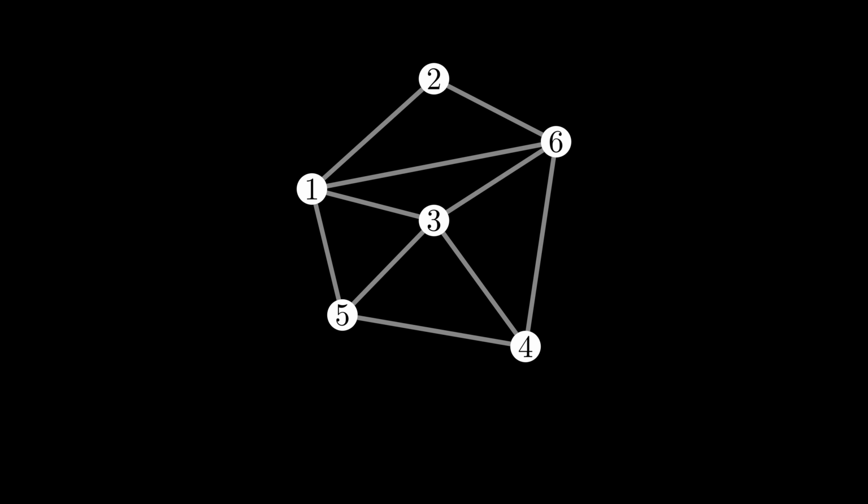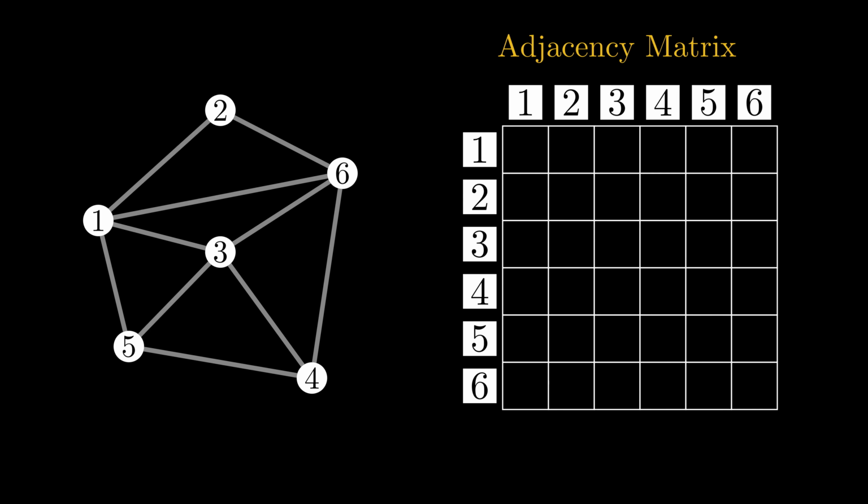To mention here is, for example, the representation of a graph through an adjacency matrix. This matrix is a square matrix where the rows and columns correspond to the nodes in the graph. The existence of an edge between two nodes will be indicated by a 1 in the corresponding cell of the matrix, while a non-existence of an edge between two nodes will be denoted by the number 0.